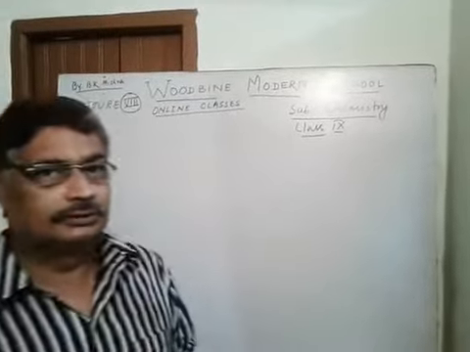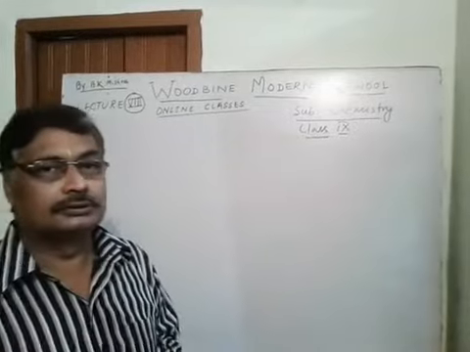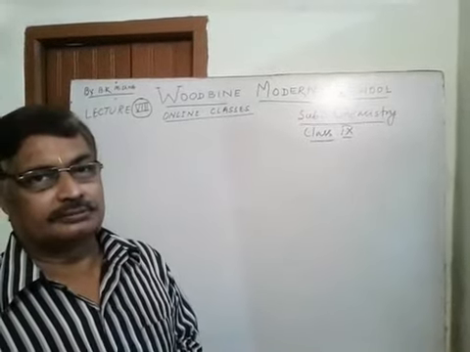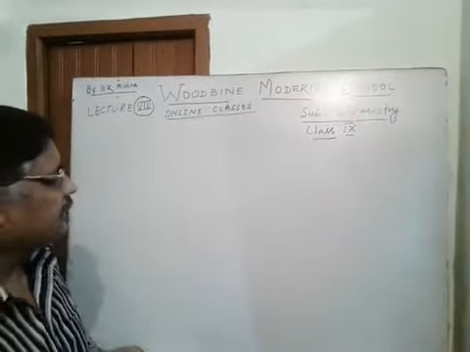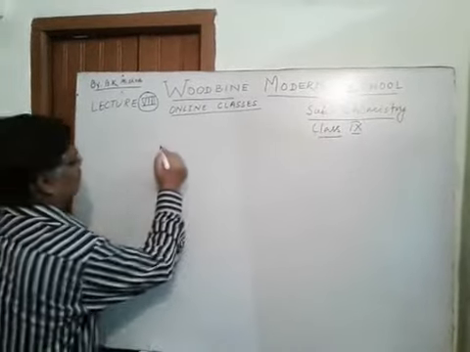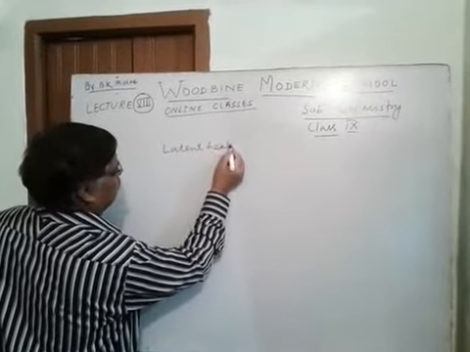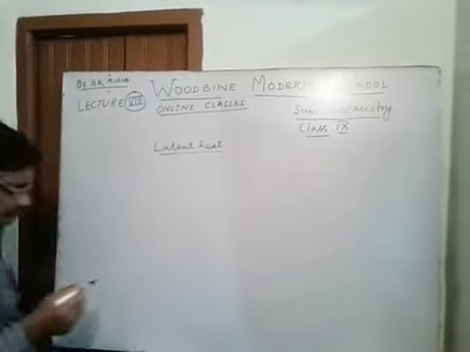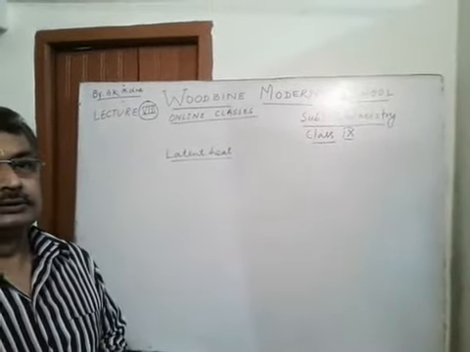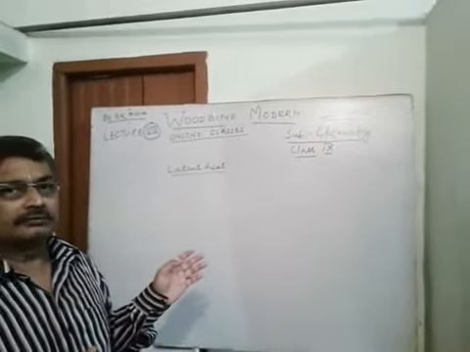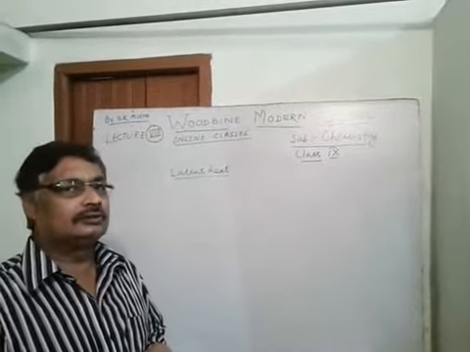Today I am going to give my 8th lecture on class 9th chemistry, that is matter in our surroundings. In our previous lecture we were discussing latent heat. Now what is latent heat? As we have discussed earlier, latent heat is the heat that is required in the conversion of physical states of matter, that is solid to liquid and liquid to gaseous state.